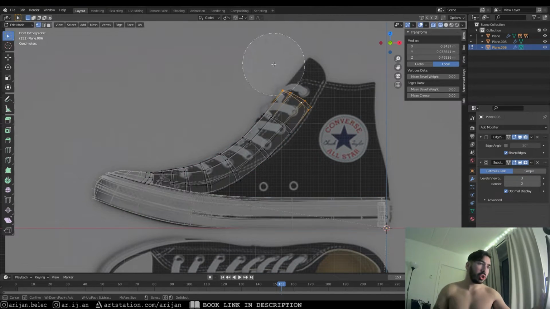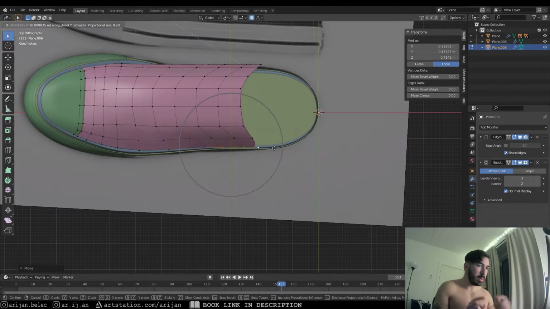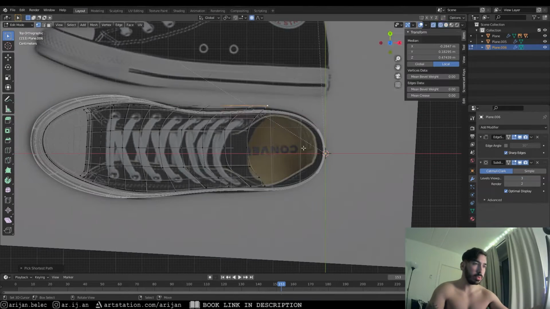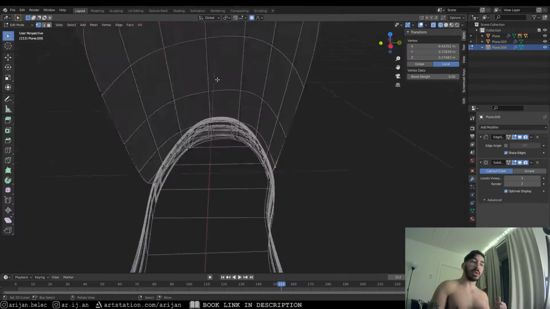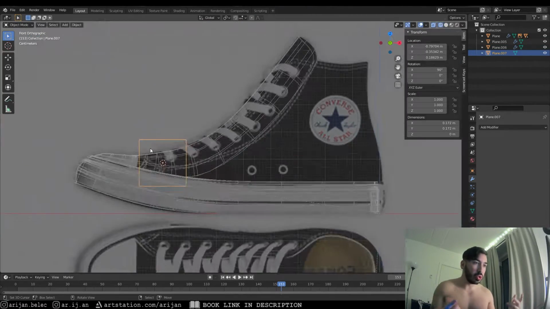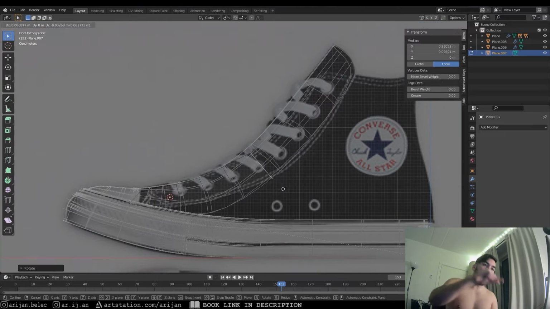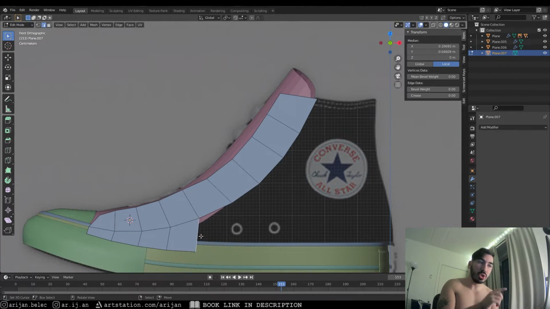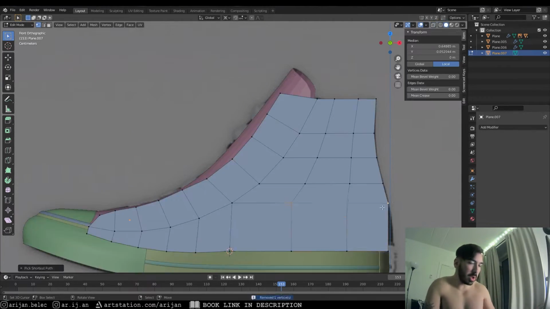Then we're using some proportional editing to fit it into shape according to the blueprint and all that, so it looks a little bit more natural and organic. And once we finish that, we're gonna move on to the body of the shoe, or the main part of the canvas that wraps around your foot when you wear the shoe. So we're gonna go to side view, use a plane, extrude it out according to the blueprint, align it with everything, and just use some loop cuts and try to keep the topology correct.